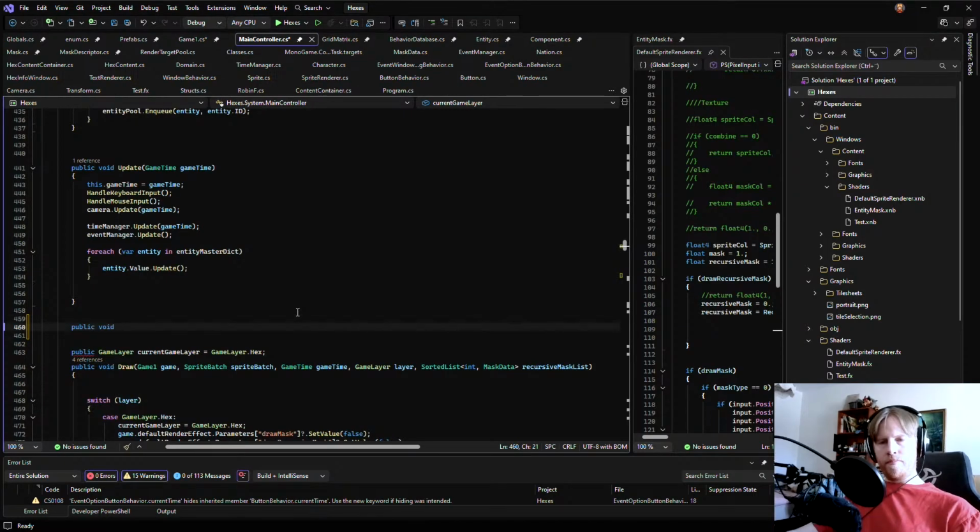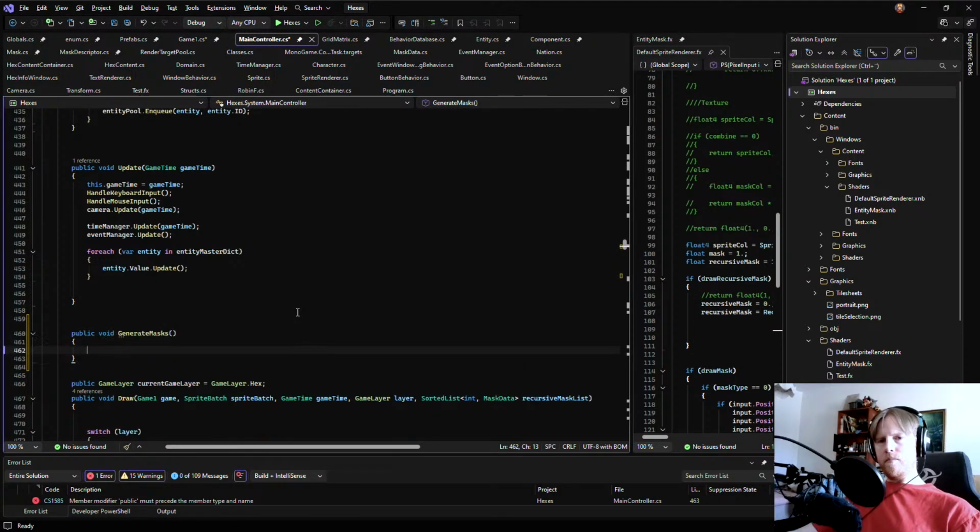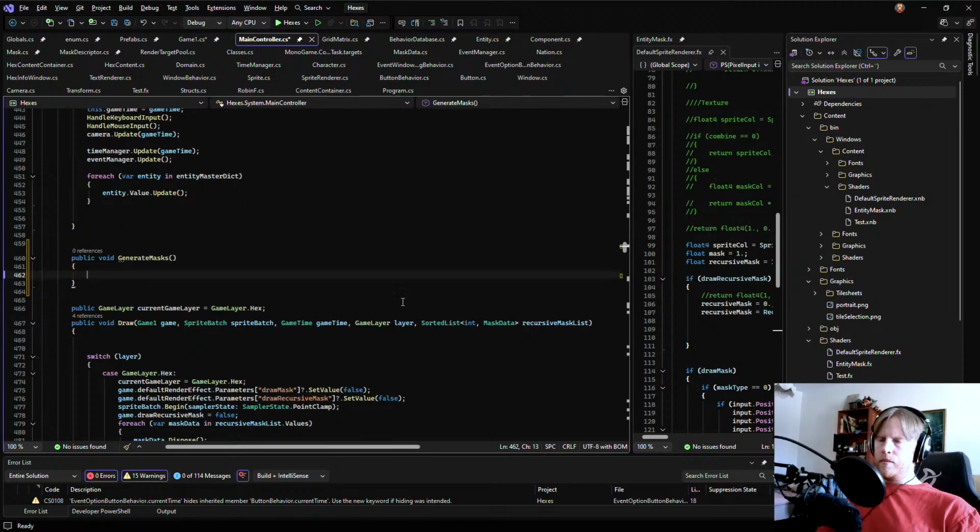Public void generate masks. Don't know what it needs. It might need this.